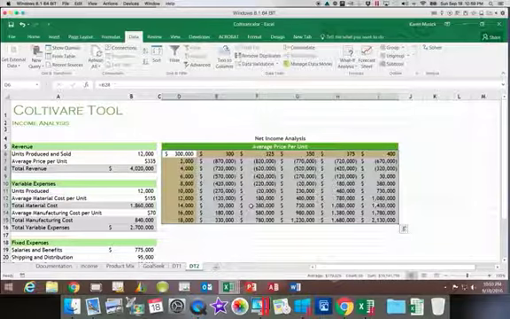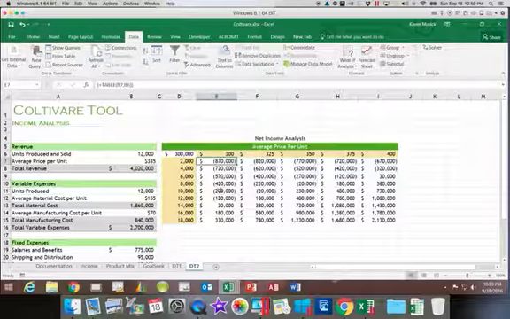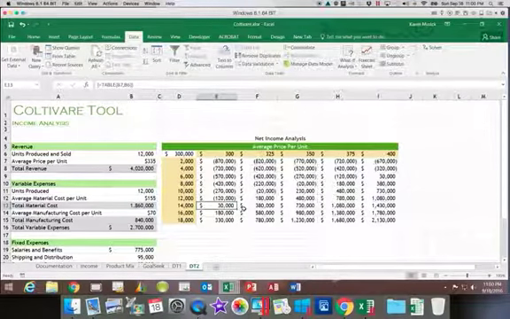Click OK, and you have created the analysis. So you can see that at a price of $300, we do not make money until somewhere between 12,000 and 14,000.